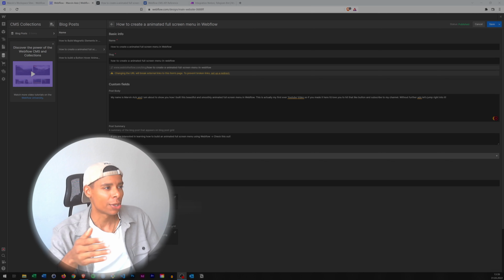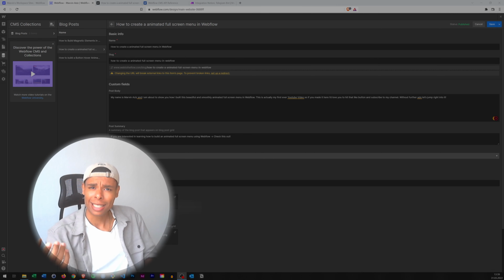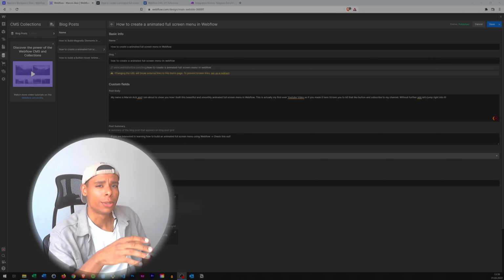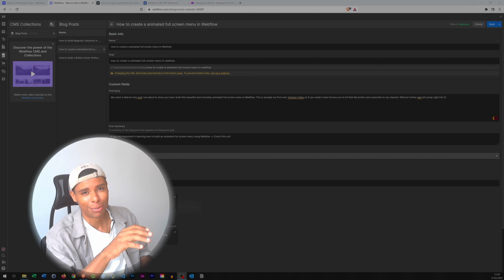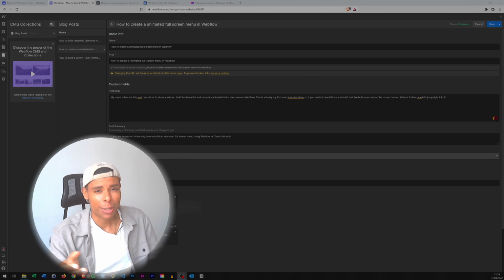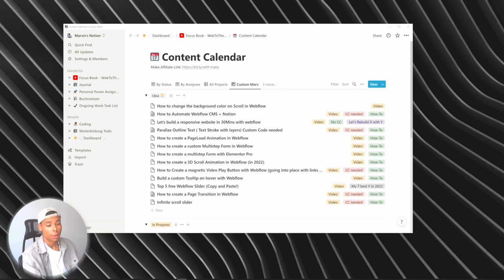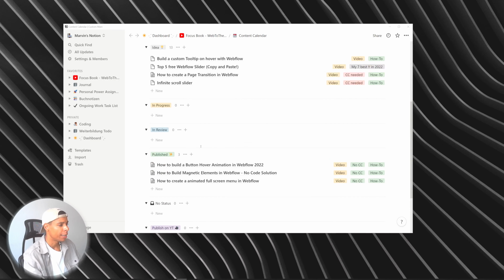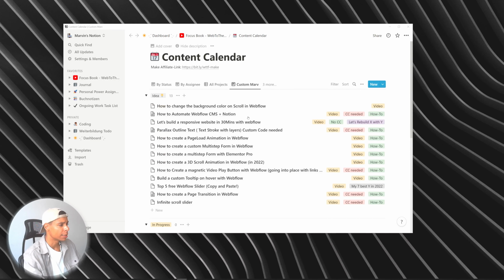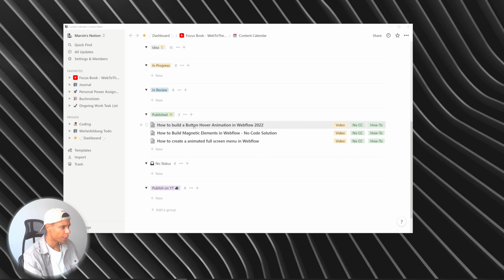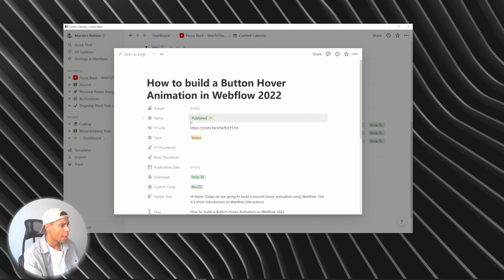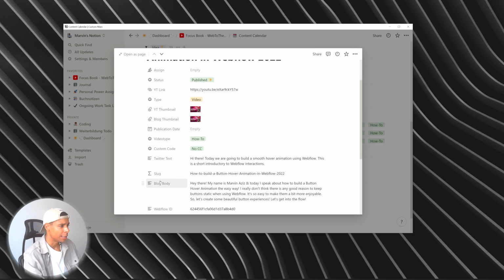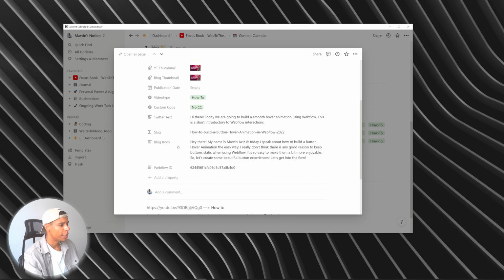But right now we're going to talk about how to actually get that data from Notion and put it into any place you'd like. For now, we're going to keep it to Webflow. But that's basically the process, right? So what I do is I take notes within my Notion board I created, right? It's a content calendar. And that's why I put in everything. So I've got a couple of custom fields in here I set up. And here you can actually see my blog body, my slug, the Twitter text.